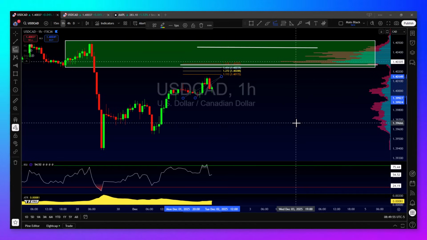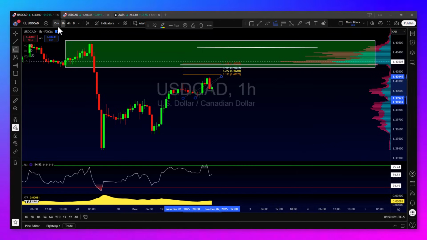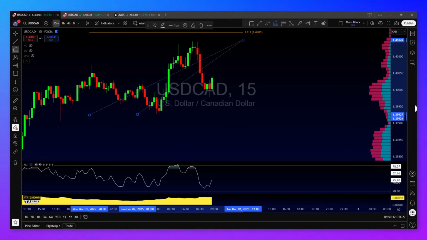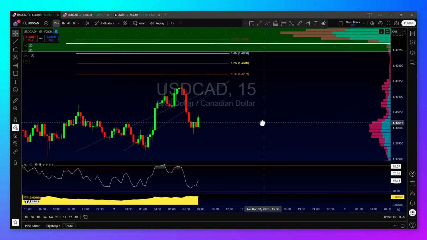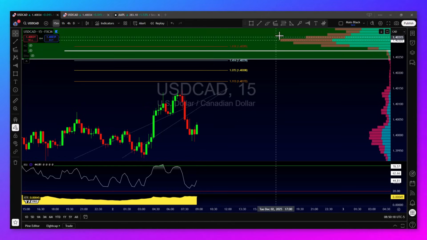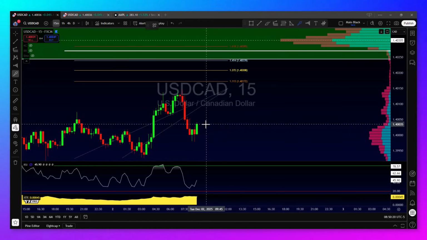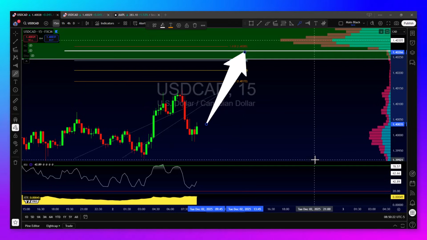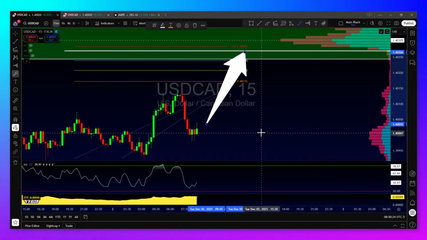As you know, I start with structure as the perimeter. I'll add other things of confluence, but then the volume is for when I'm having a hard time deciding between this level and this level. Is there anything that stands out? And it's right here. So going back to the trade, there's a potential trend continuation opportunity. If you're an aggressive trader, a higher high, higher close may be coming in about 10 minutes. Look to trade it up to that level of volume.